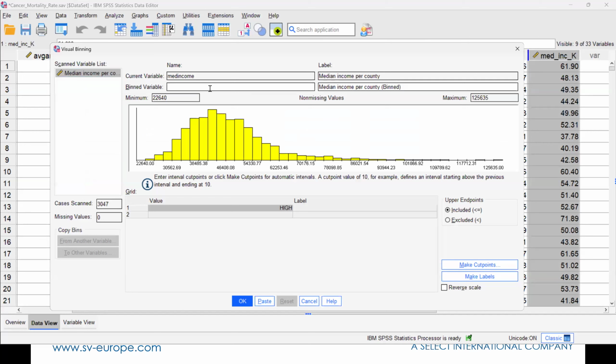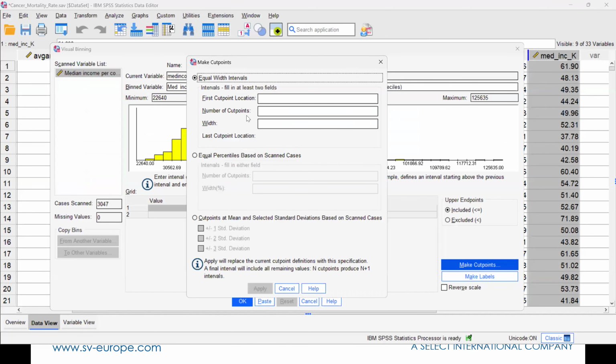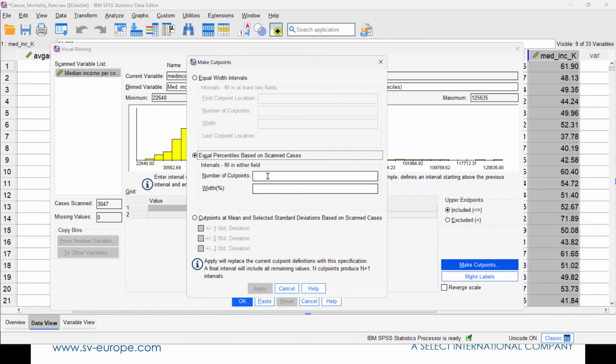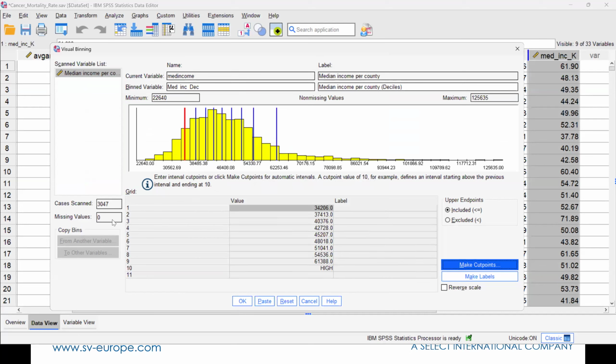I'm going to change this to median inc dec, which makes it deciles. I change the labels to deciles, go to make cut points, and say I want deciles with 9 cut points. That means a width of 10%, and it'll just slice it in 10%. I say make labels and click OK.